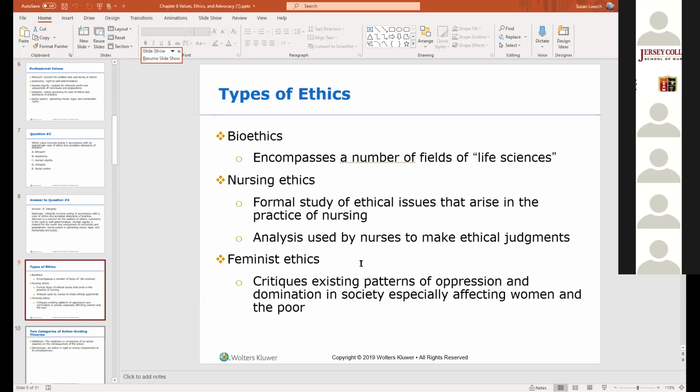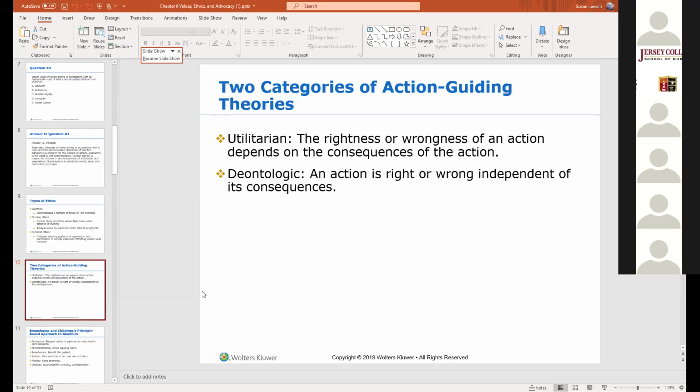So, you know, it's allowing women to make those choices of their own. All right. Remember before that, women have sometimes been oppressed in certain decisions or have not been allowed to make certain decisions based on the fact that they are a woman. All right, we already talked a little bit about the utilitarian. So just remember that utilitarian means the choice you made was based on the consequence or the outcome of that choice. Okay. And deontologic is based on the actual rule, regardless of what the consequences are.